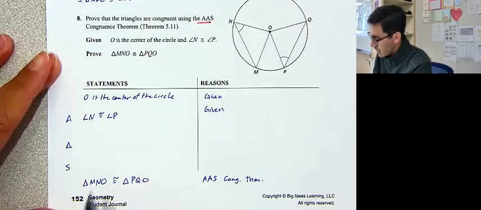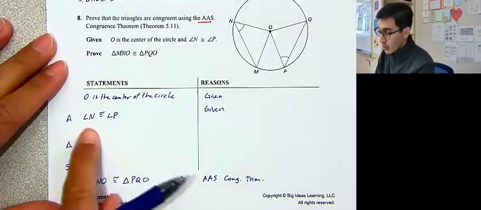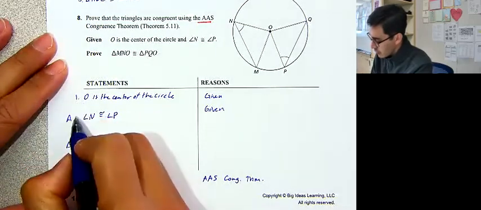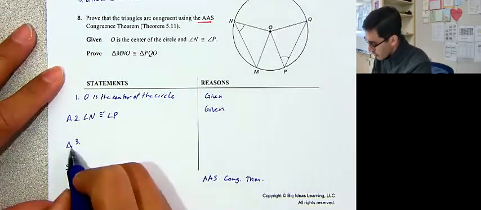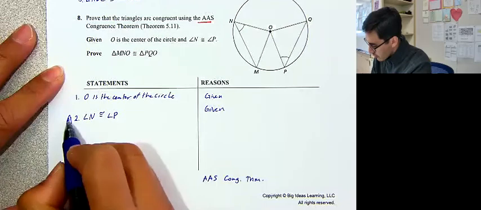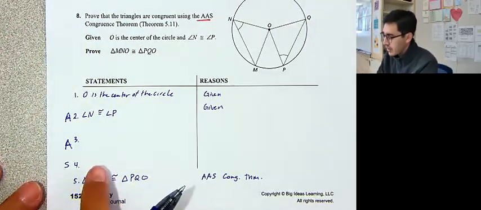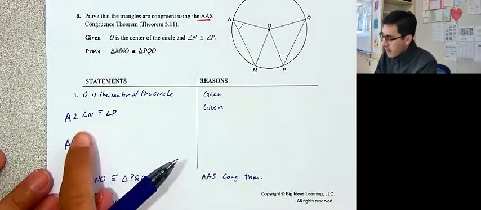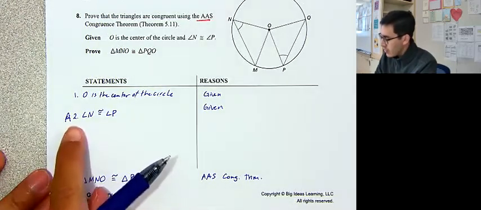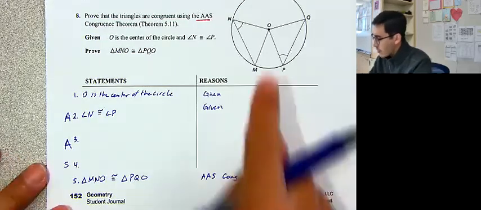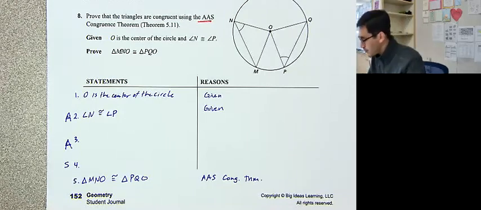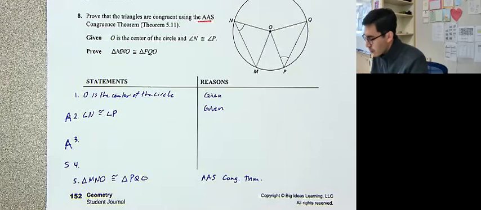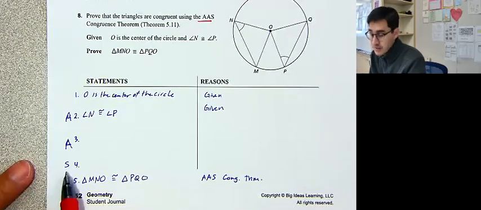Okay. So what that means is in my proof, I need a statement about a pair of angles, another pair of angles, and then sides. Right? And I already have one statement about angles, right? So this is, let's call this statement number 1, 2, 3, 4, and 5. All right. So we've got, let's see, we're looking for angle side. So we already have our first pair of angles. We need another pair of angles now. And for me, it's not obvious what this is at first. So I might skip it and go look for a pair of sides.